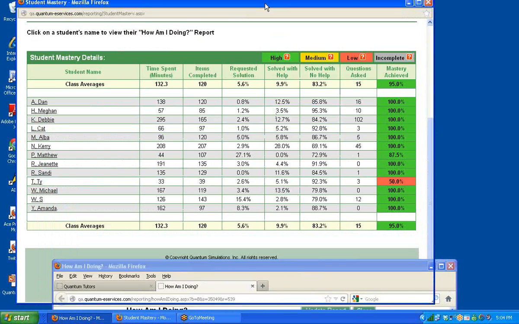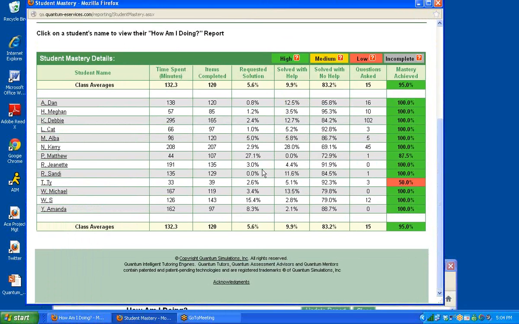You can also learn additional information here just by looking at the various reports. So here you can see this student requested the solution 27% of the time, which was the most on this list. So they probably required a little more scaffolding and hand-holding as they were going through, but at the end you can see they were able to achieve high mastery.